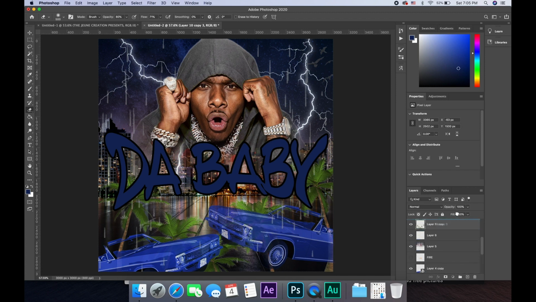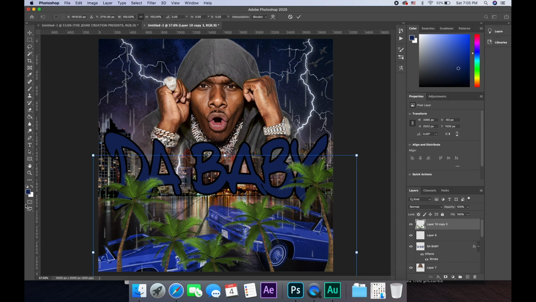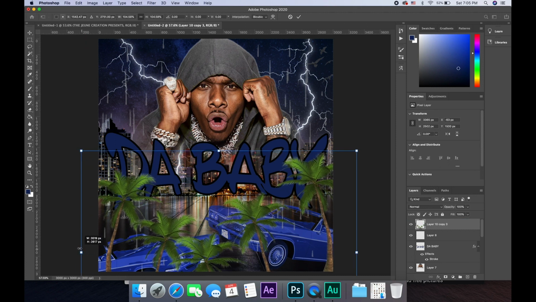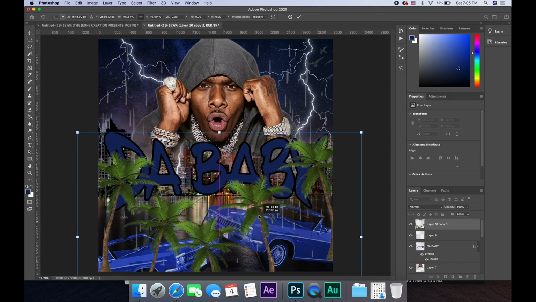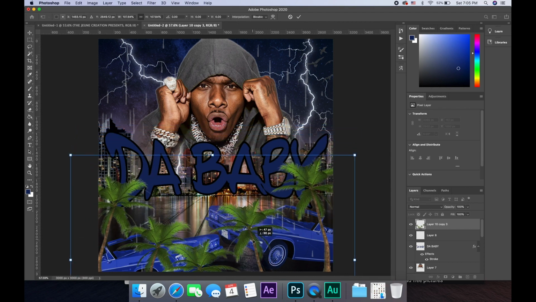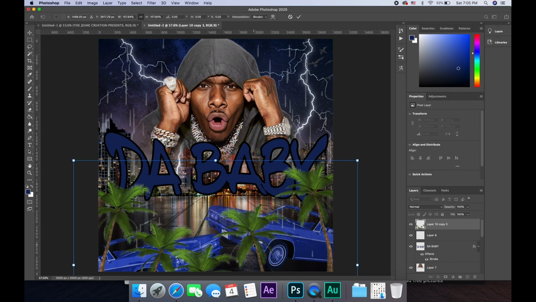Nah, I don't like the trees behind the cars. Let me think how I want to set up these trees. Should I just erase them like this a little bit?